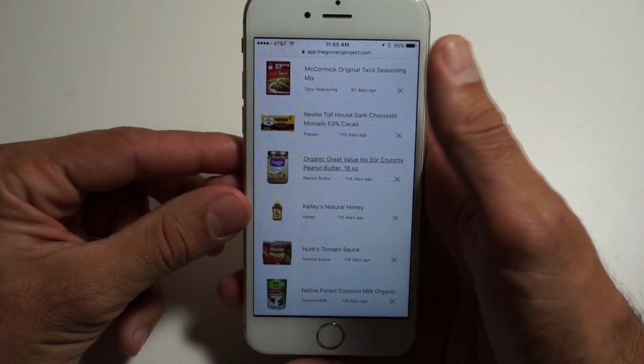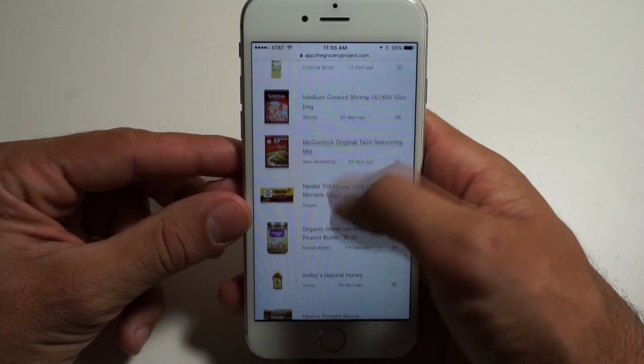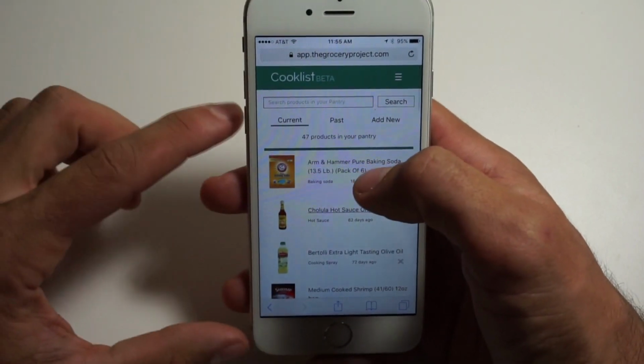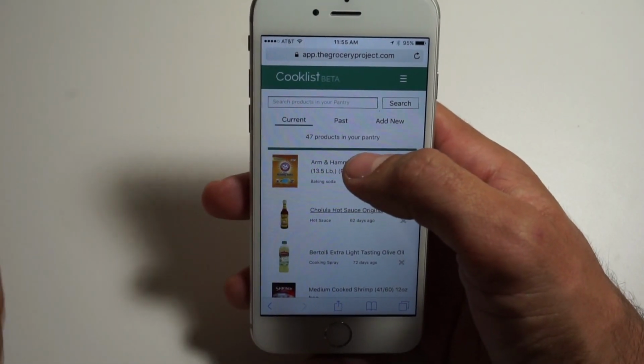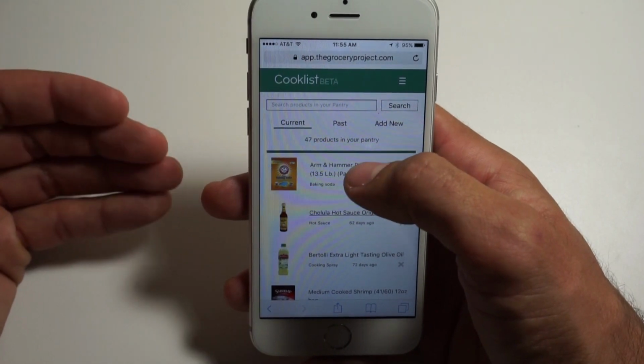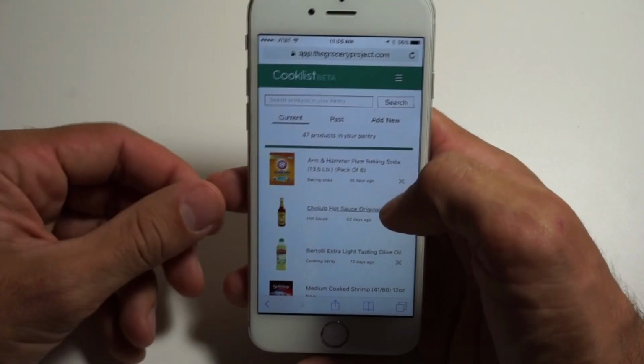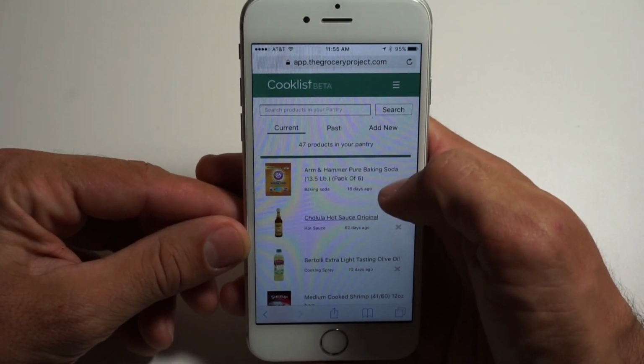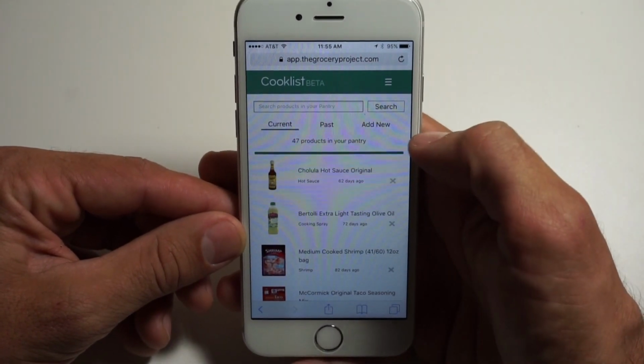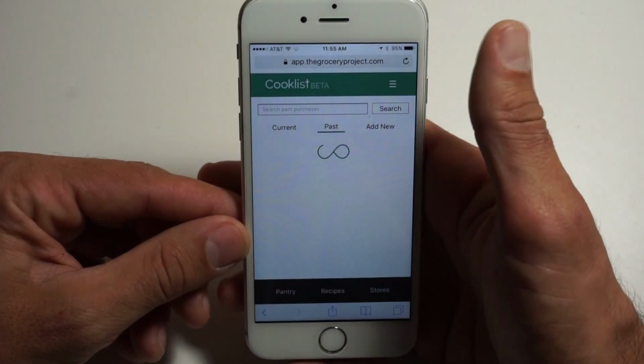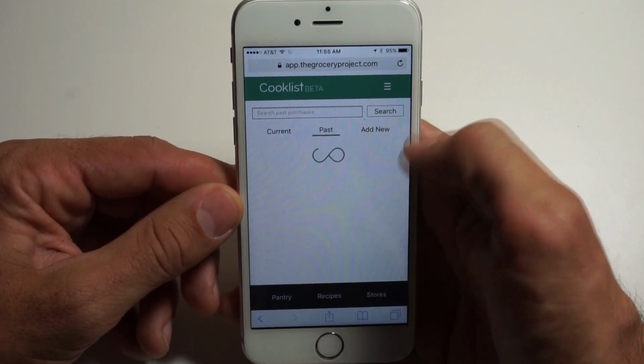And so here you can see a bunch of random purchases. For focusing on the design of this, it needs to be really easy to bring purchases in and to remove purchases. So you can see here, if I run out of baking soda, I can just hit the X and it'll disappear. That goes over to my past purchases then.